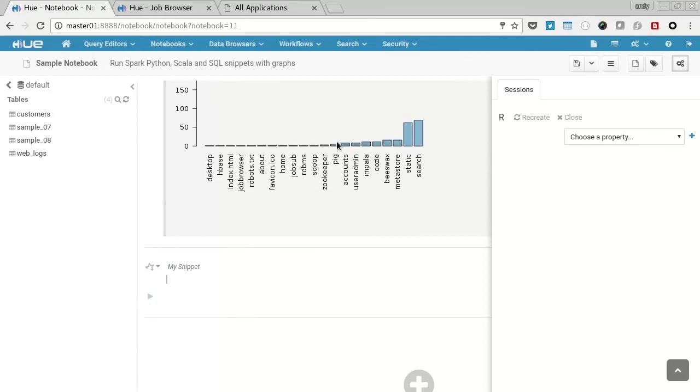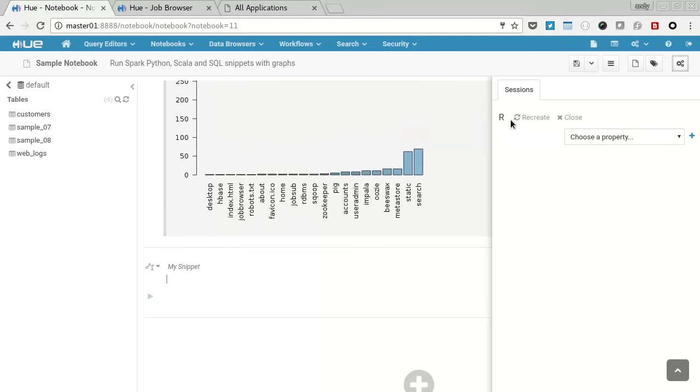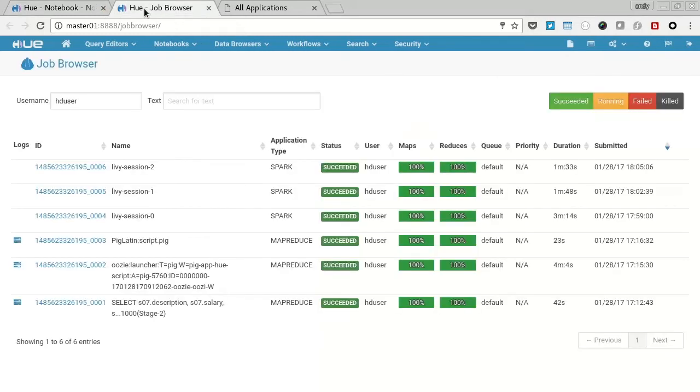Now that's run, let's end the session. And if we look in the job browser, we'll see that job, which was running our Spark session, has now completed.